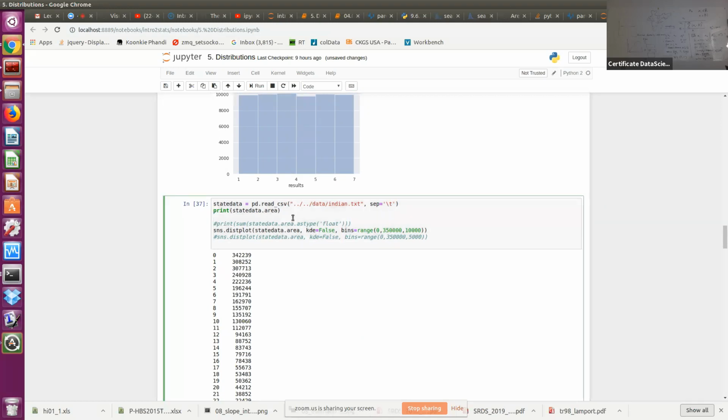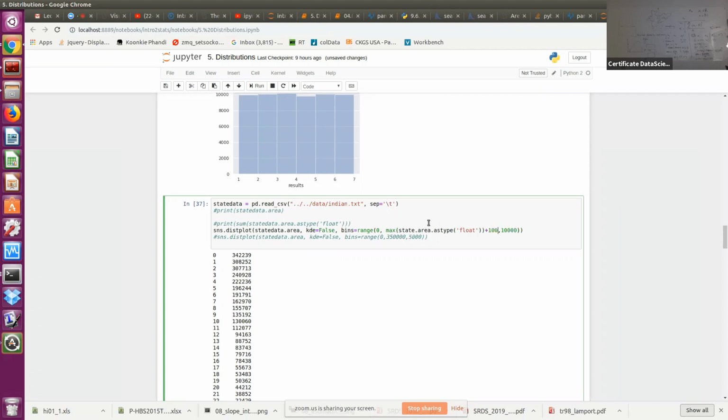I could even use max, you know, instead of typing, I could say max of this and automatically take it. It can compute the max of state area astype float, max, plus maybe 100,000.